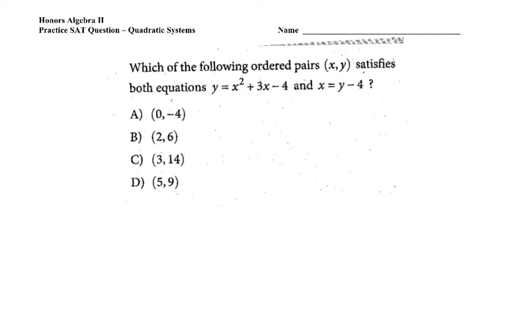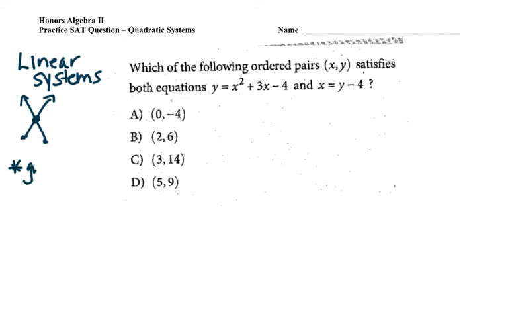So today we're learning about quadratic systems. We've already done, I'm just going to remind you over here, linear systems. In fact, we've done them till we're blue in the face. Linear systems is basically two lines, and we look for where the two lines cross. And if you remember, we either solved that by graphing, or by substitution, or by elimination. The systems that we're doing now are basically the same process.